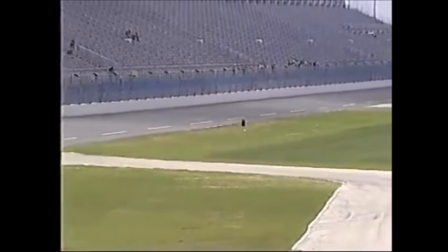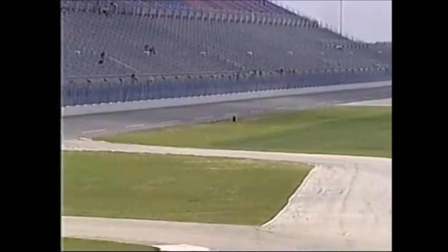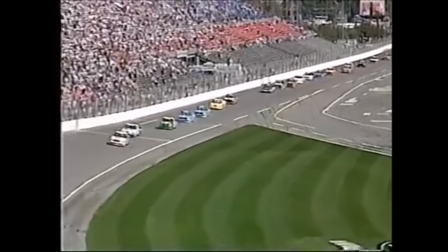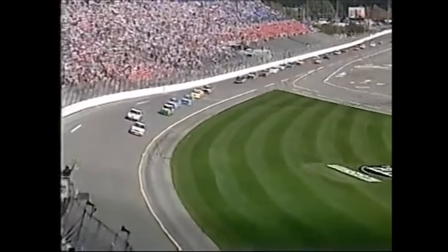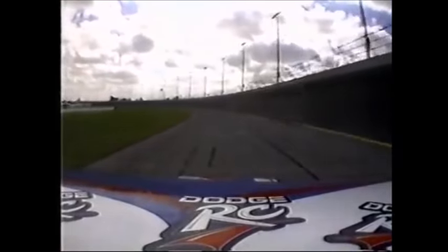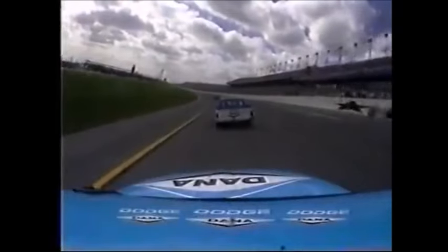Somebody has lost a tire. It's the number 97 that has lost that tire, and that's Ron Barfield. The left rear has come off the Barfield car, but Mike Cope does get a break. He does not lose a lap as the field comes by to take the caution flag. But I think Mike may be coming back because it looked like that right front was losing air as well.